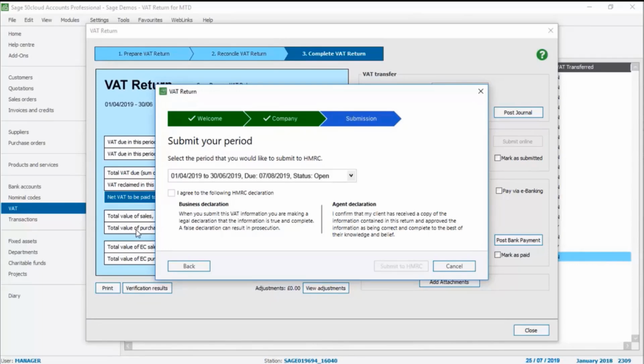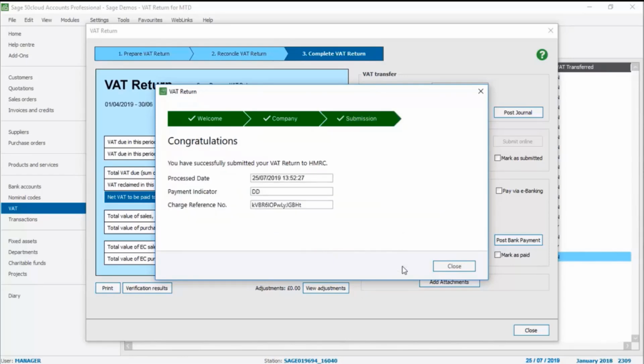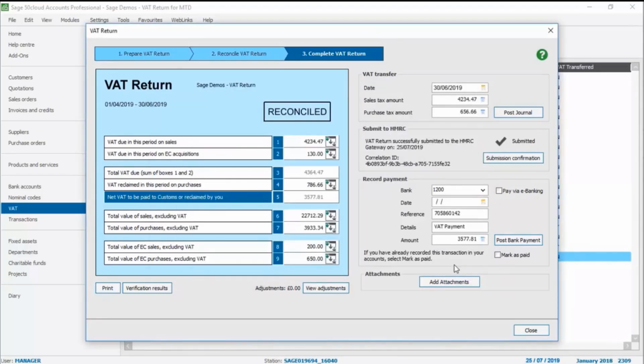Just make sure this is correct, and then select the checkbox to say that you agree to the following HMRC declaration, and then click Submit to HMRC. Once completed, a congratulations message appears, indicating you successfully submitted your VAT return to HMRC. You click Close. You then return to the VAT return, and as you can see, the VAT return is now flagged as being submitted.